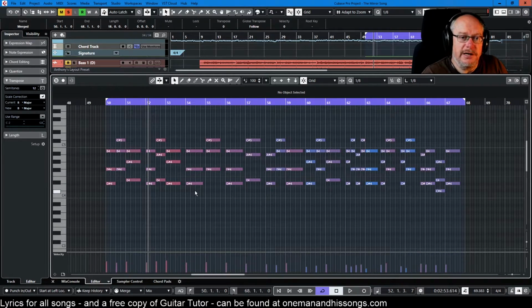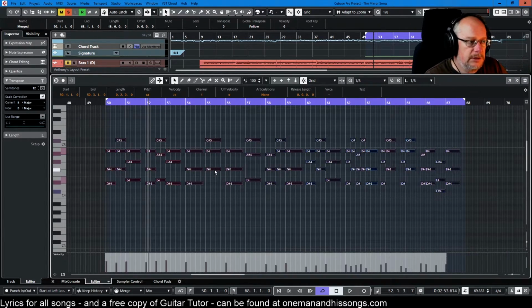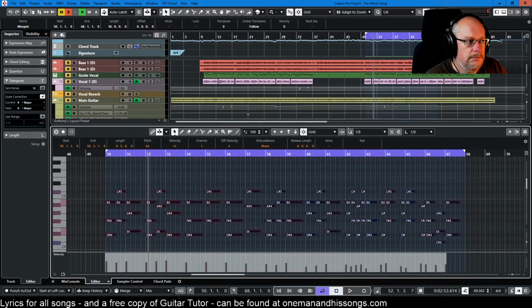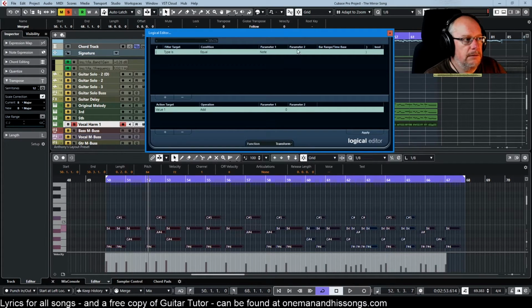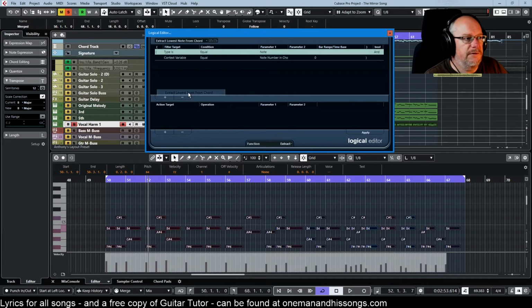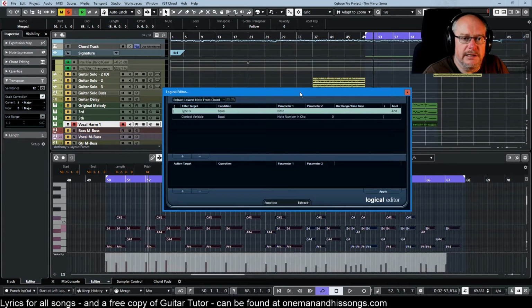Now the vocalist can't sing 3 notes simultaneously, so I need to split this back out into 3 tracks. But rather than use my originals, the ones that I had the synth bell sound on, where you've got potentially all sorts of crazy vocal acrobatics jumping up and down from your minimum to your maximum range, what I'm going to do is select all of the notes in this event, and open my logical editor. I've got this logical edit preset. You can have a look at it, take a screenshot.